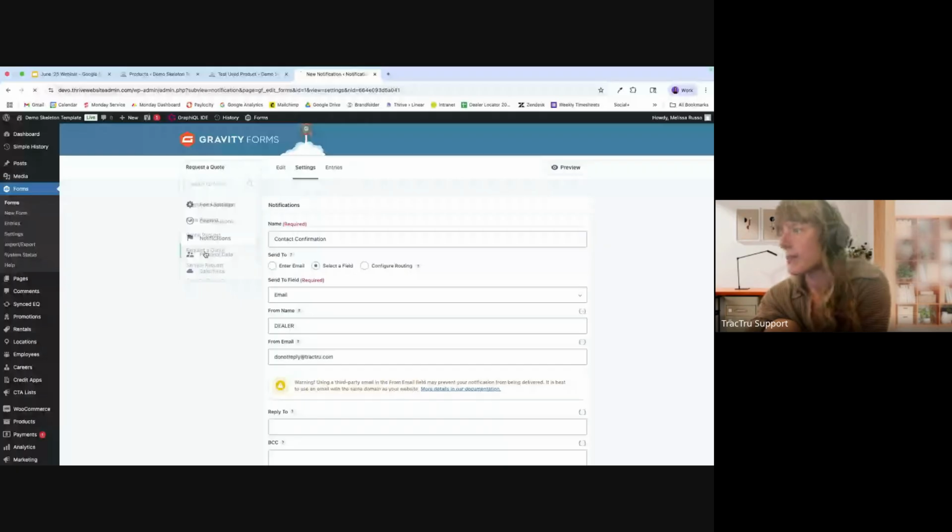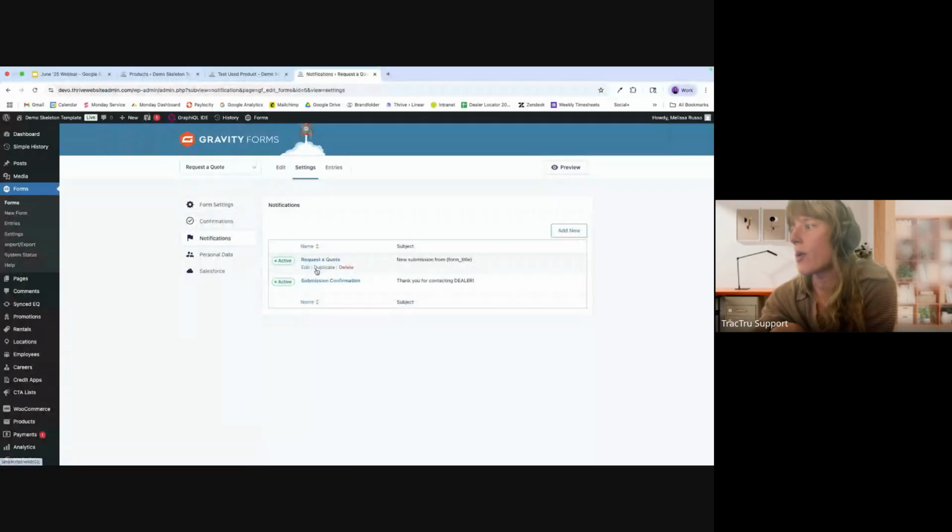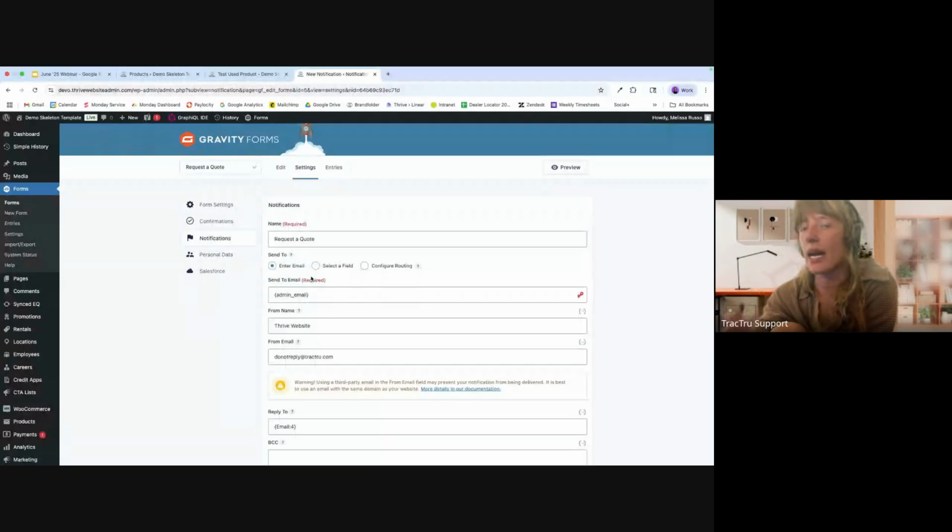So if you want to make updates to the request a quote form, get into those notification centers, check out where they're going. All of this will be set up in the same fashion with emails that you guys have provided from the old platform, or if we've made recent updates for you, these will be updated in the back end of the site.